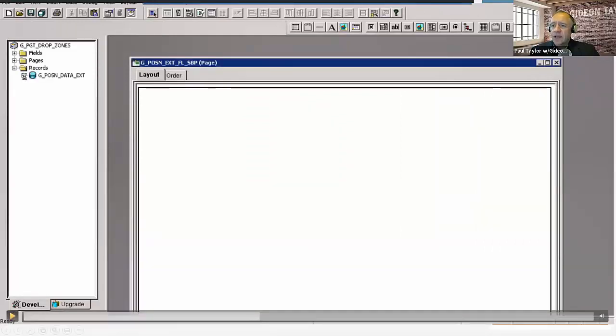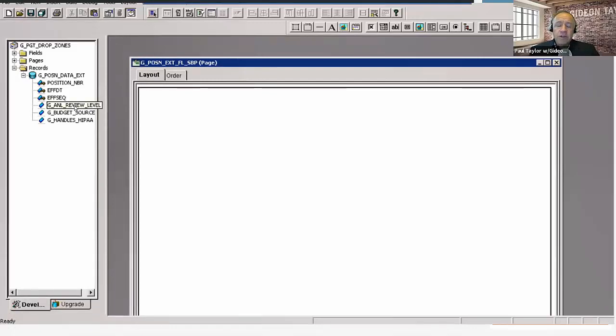Now you'll see I already have a record defined here, and one thing to comment about here: you're going to need to build your own record, because otherwise you will end up customizing a delivered record, and we're trying to avoid customizations.